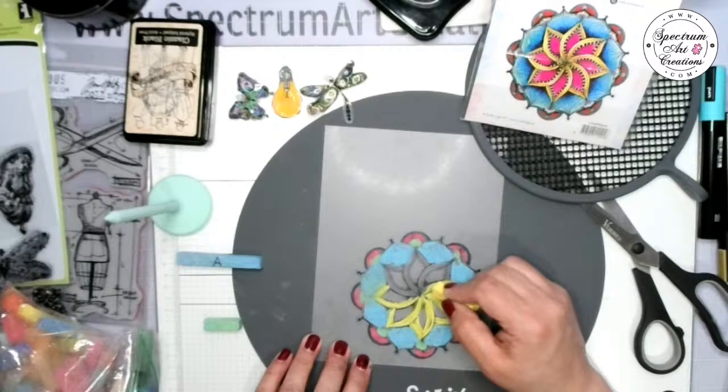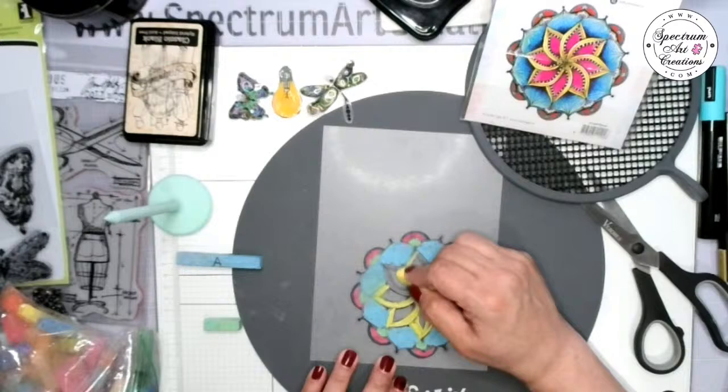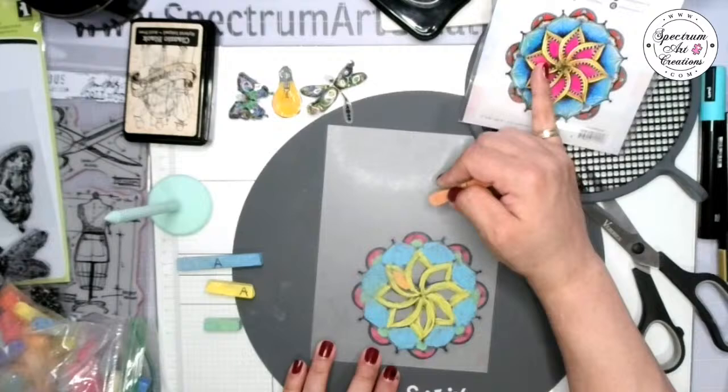Yes, hairspray, and the cheaper the better, by the way. Don't buy an expensive hairspray. It's great for setting a lot of things. However, you have to be careful because hairspray will turn yellow, as I mentioned, except on black. So for that, you do want to use a good fixative. Now, technically, I could have gone in there with my Posca pens and done the black and white details, but we're not going to go there. Plain pastel chalk, but different.